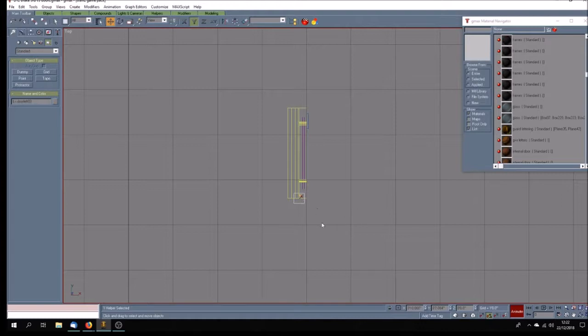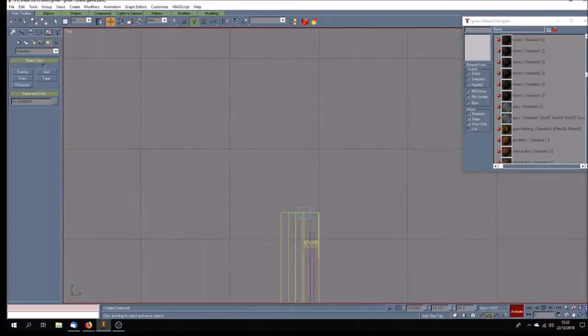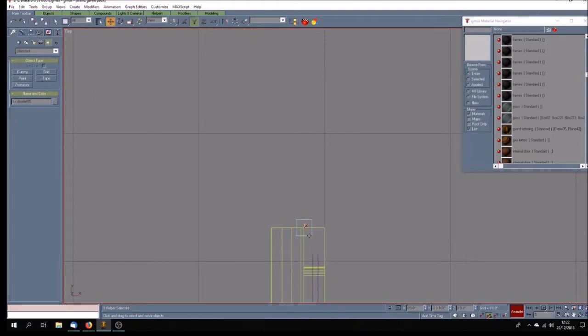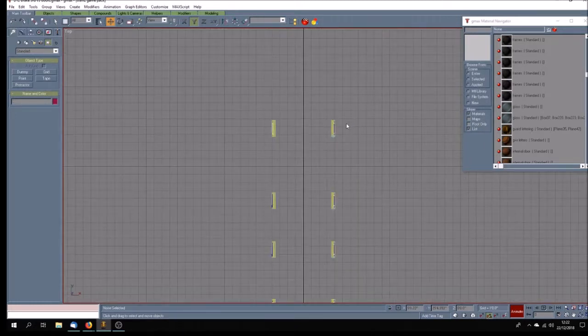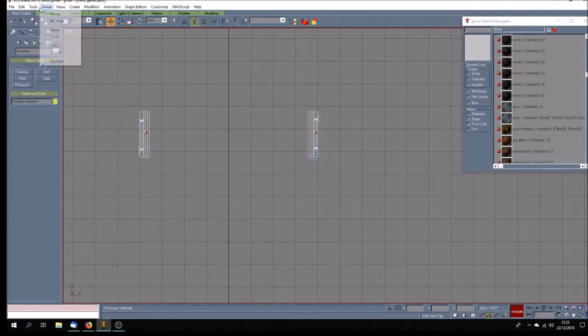The X coordinate this way is correct, it's just the Y coordinate where I've just dumped it there. That one's correct, just done that. That one needs to come down, and that one needs to go up. Okay, and then just check, ungroup everything and make sure everything is ungrouped.